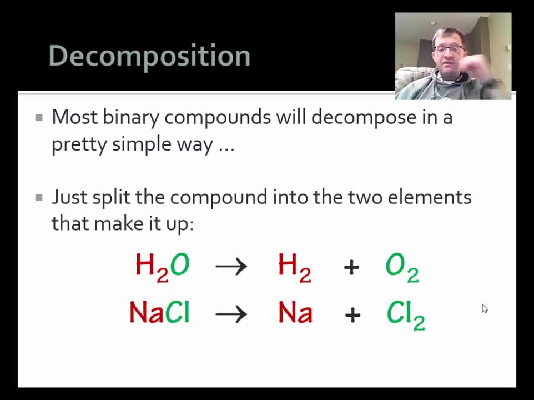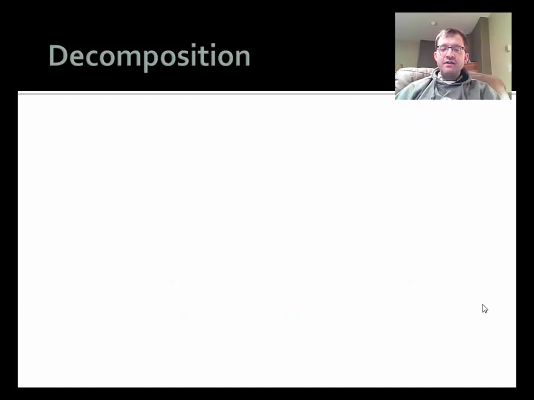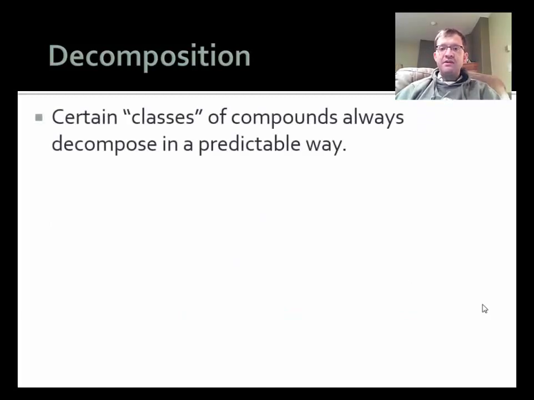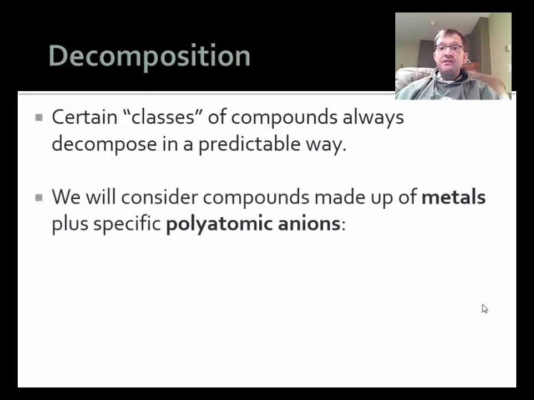What we're going to look at in this video is that there are several kinds of compounds that are quite common in chemistry that break down in a very particular way. And so certainly we'll call them classes of compounds that we're going to look at here that decompose in a rather predictable fashion. We're going to look at 6 different classes, and if you go back to what we've worked with on the polyatomic ions sheet, there were a lot of polyatomic anions on there that were quite common in the compounds that we've practiced so far.